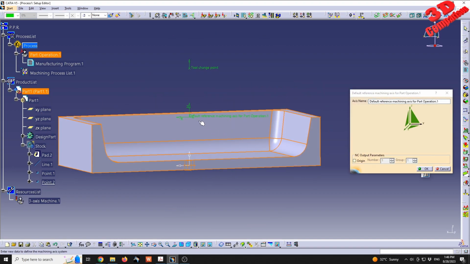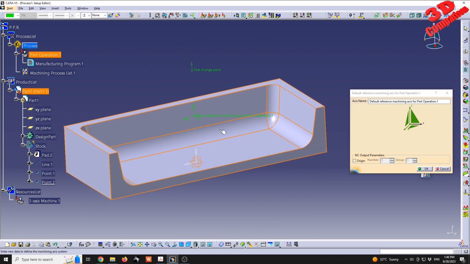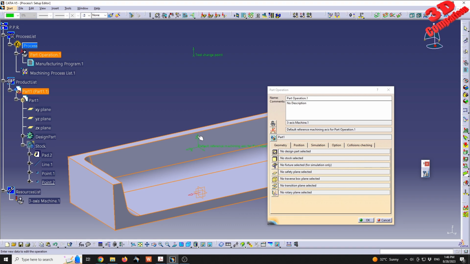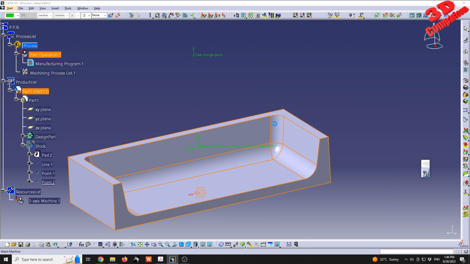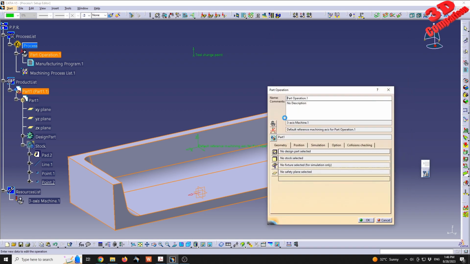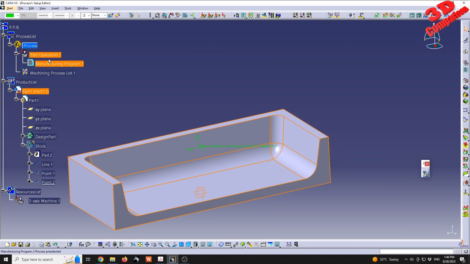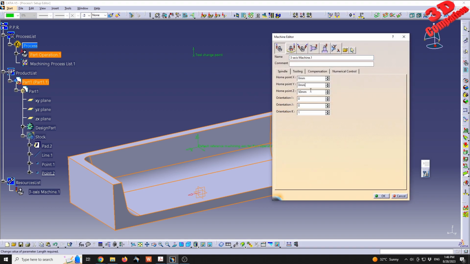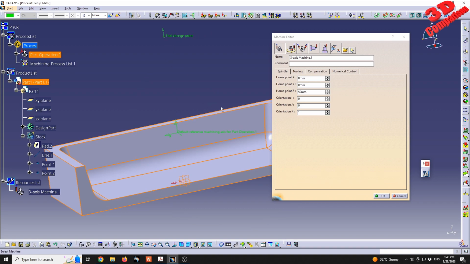And we're going to see that the reference for the machine will be added to that defined point. And we're gonna see that the tool change will now be at 100 from that point. As soon as I click OK, we're gonna still have 100 millimeters, just as we specified over here. So we can have this changed again, and we're gonna see that that will also change. So the home point is set to 50. I see that it's still over there where it was at with 100.